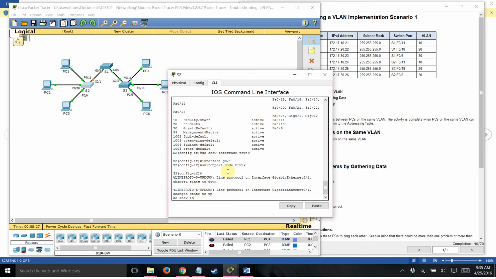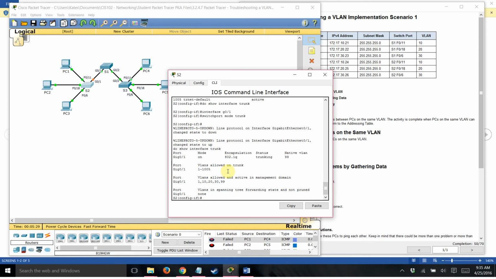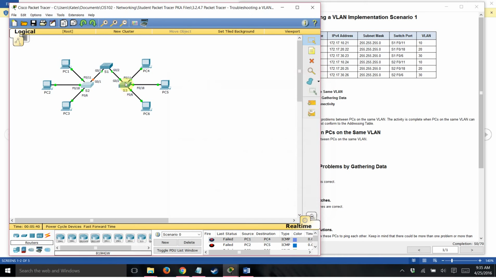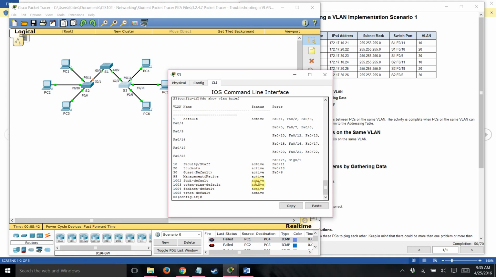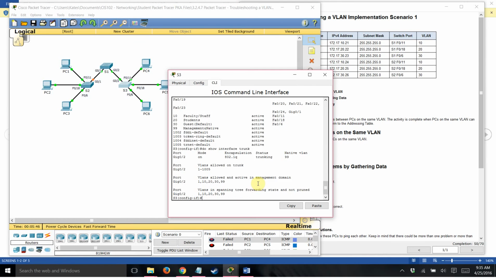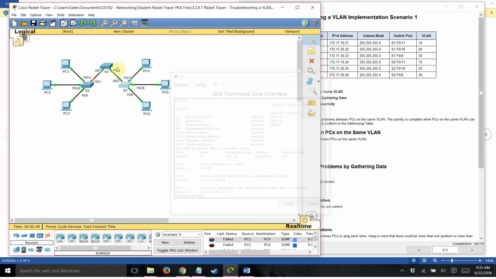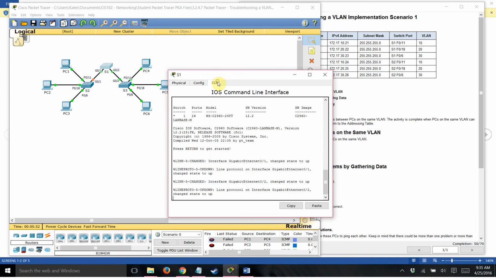Do show interface trunk. So now G0/1 is a trunk, and VLANs 1, 10, 20, 30, and 99 are allowed. So we'll do the same thing over here. Do show interface trunk. So G0/2 is trunked. That's good. Switch 1.